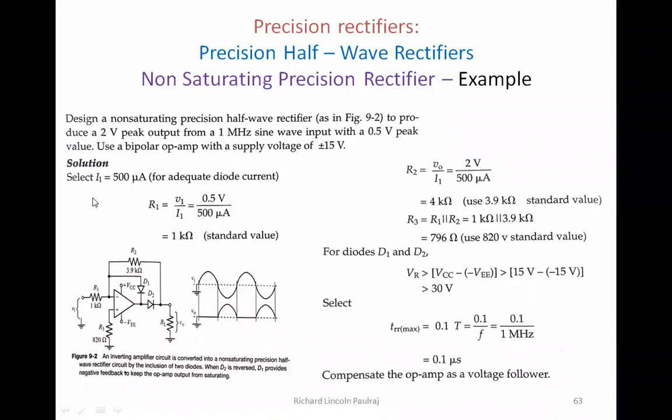Okay. So as usual, what we do is we select I1 is equal to 500 microamps, right? For that's the minimum requirement for a diode. Okay. If we can maintain at about 100 micro, that is the threshold, right? But for proper operation, if we can maintain I1 to be 500 micro, then both the diodes would work in a proper way. So if I have to calculate the R1 is equal to, right, V1 by I1. So V1 here we have 0.5 divided by 500. So that's going to give me 1K.